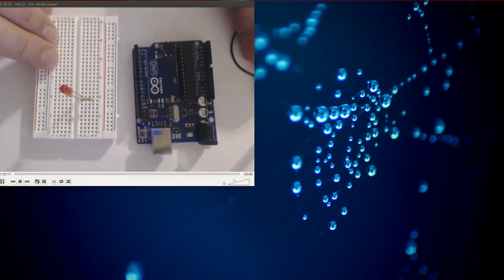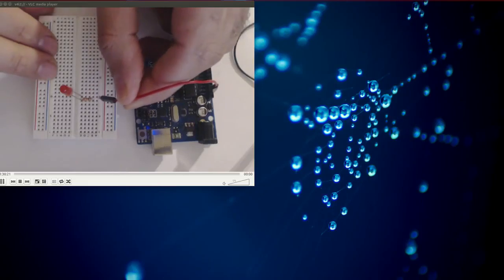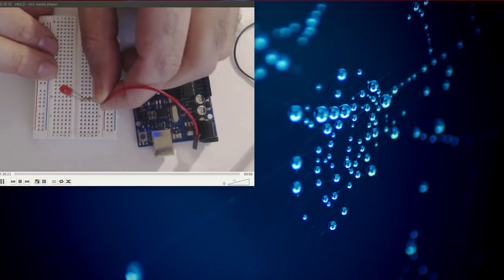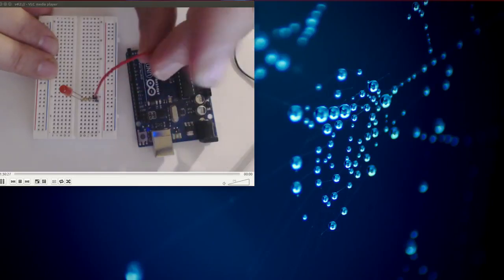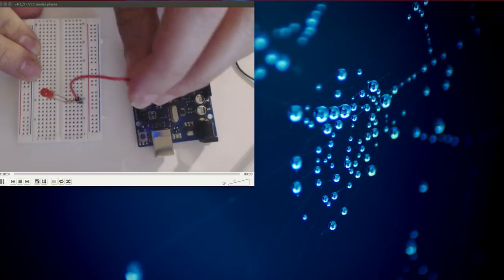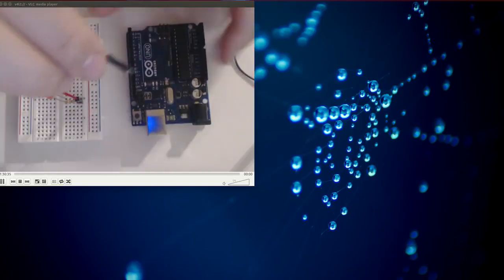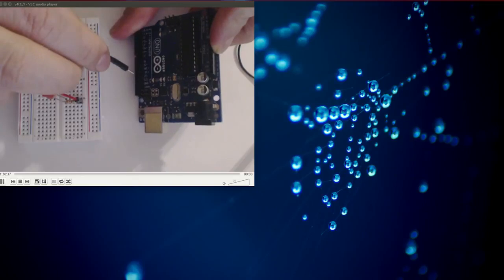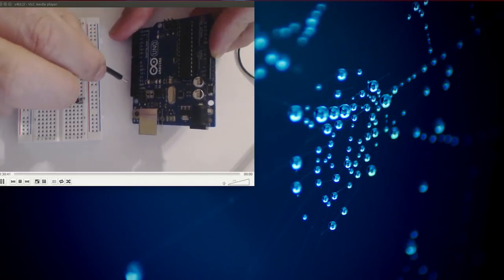And I'm choosing my red jumper cable and connecting it to the resistor, which is connected to the positive side of the LED, and the other end of the red cable I have to find the digital pin on my board. I'm choosing pin number 13.